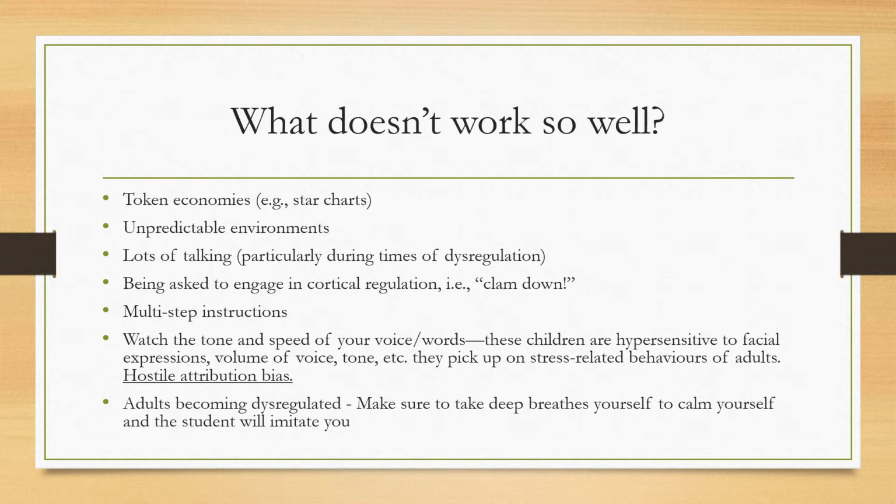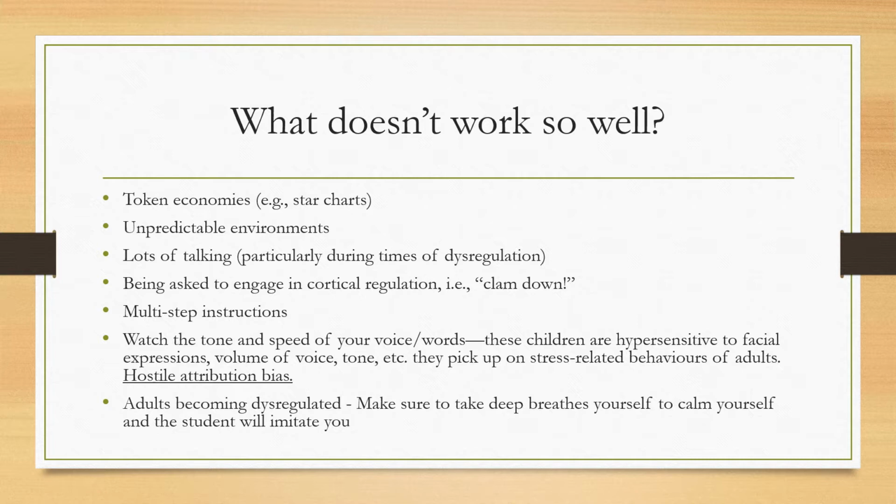Watch the tone and speed of your voice and your words. So these children are hypersensitive to facial expressions, the volume of your voice, the tone, etc. They pick up on stress-related behaviours of adults, and like we discussed earlier, they exhibit a hostile attribution bias. Okay, so they will find hostility and danger where there's not.